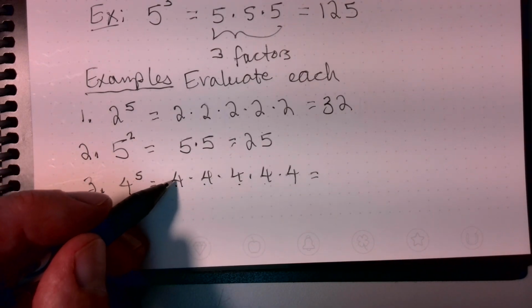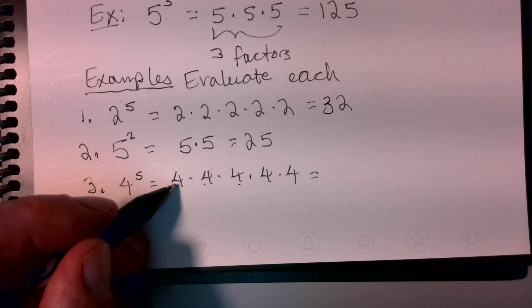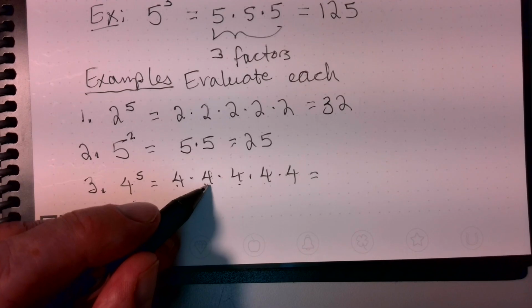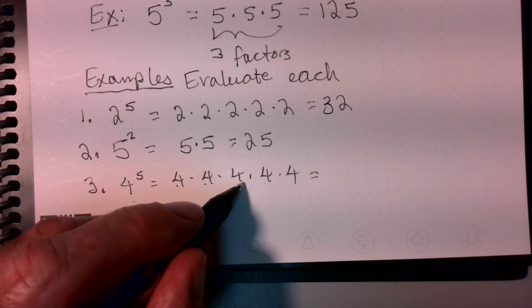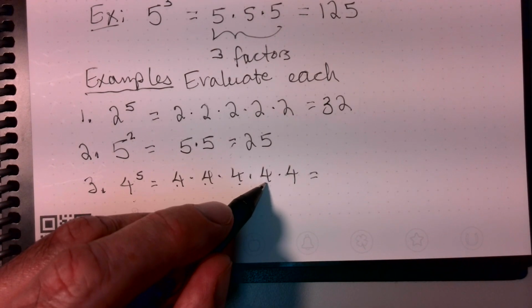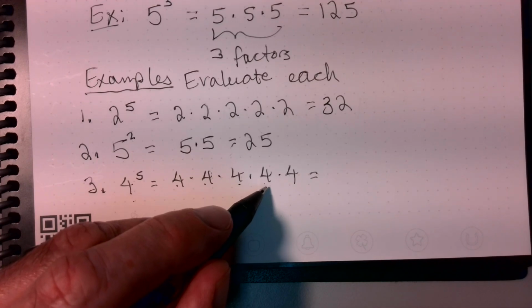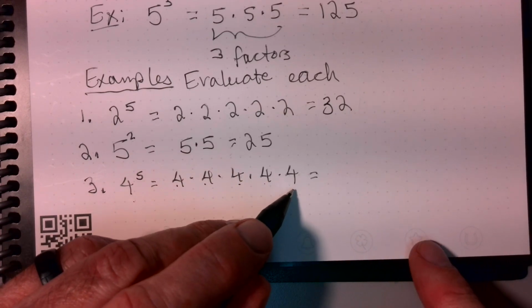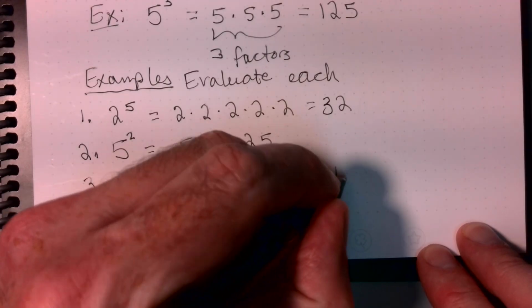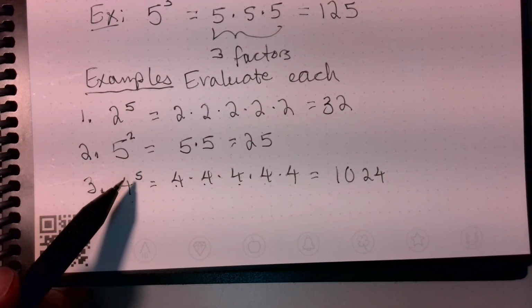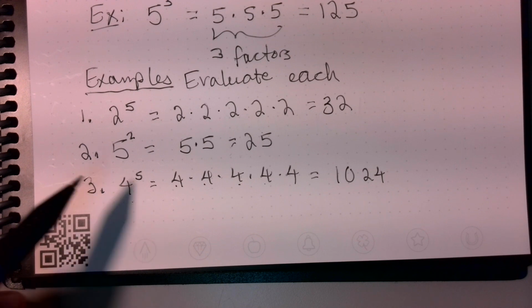Okay, so we're doubling twice. Take 4, double it twice. So you got 8, you got 16. That gets us to here. So by the time we're here, we're at 16. Multiply that by 4. 16 times 4 is 64. Multiply that by 4. Now you're at 256. Okay? And then multiply 256 by 4, and we are at 1024. Okay? Things get pretty big pretty fast when you start dealing with exponents.